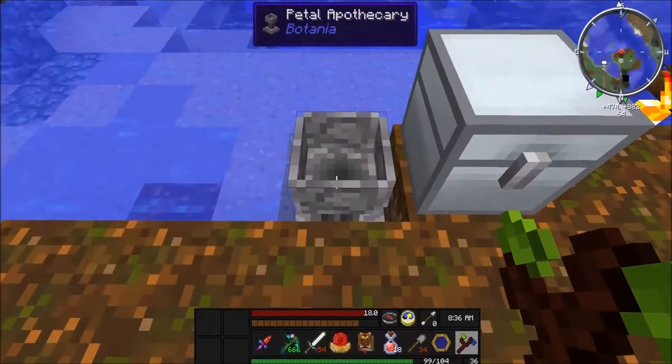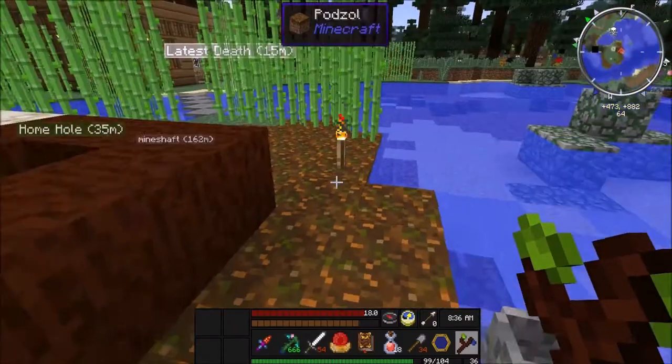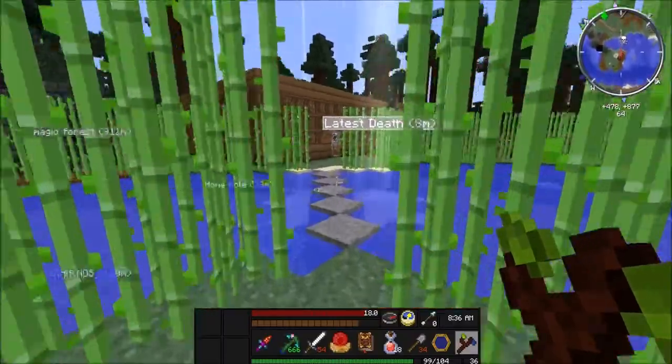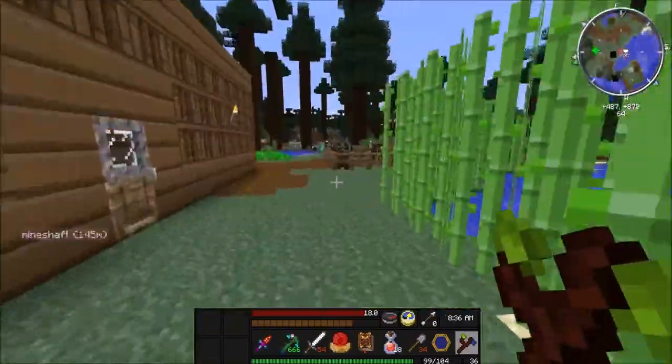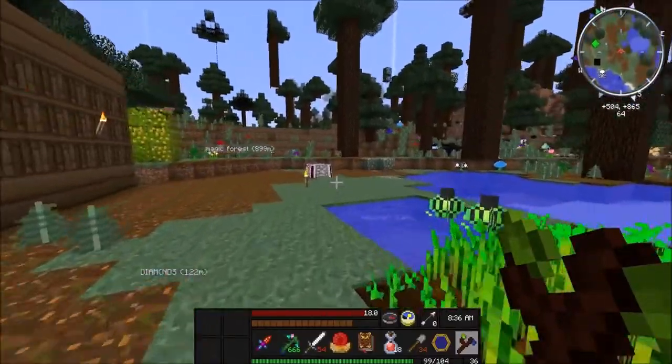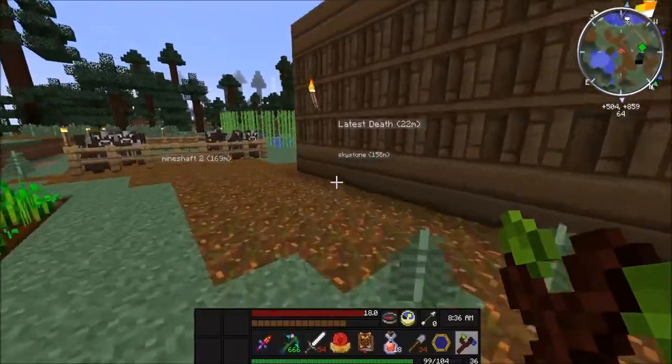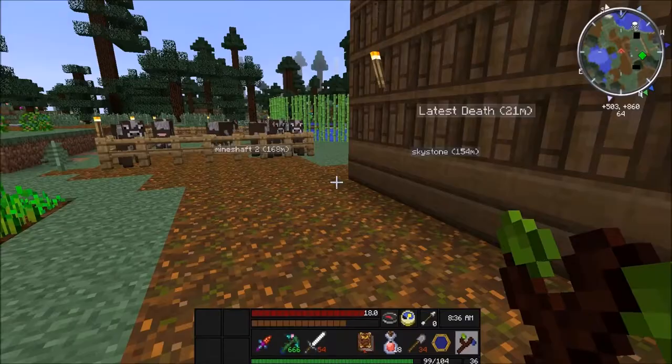I also moved my petal apothecary and I put some within here. You know, chest, stuff, good. What else did I do? Don't think I've really done much else. Cows are still there. Blood altar's still there. Yeah, I haven't done anything else really. Let's put it that way.